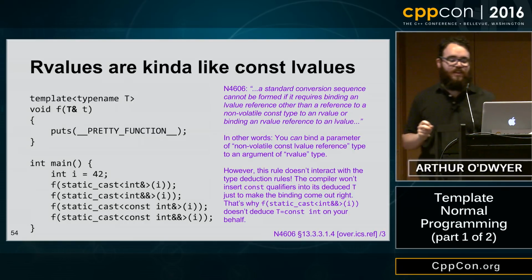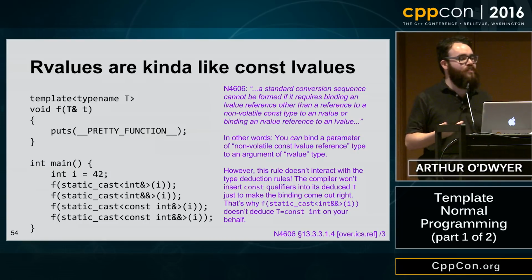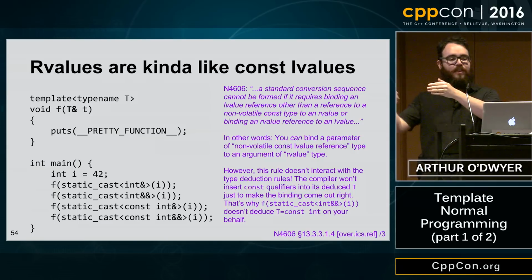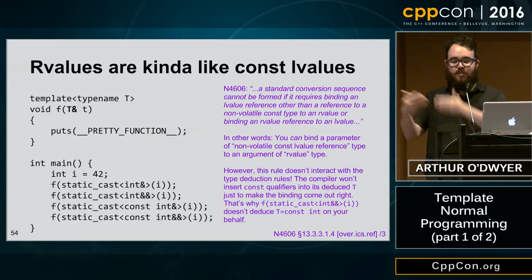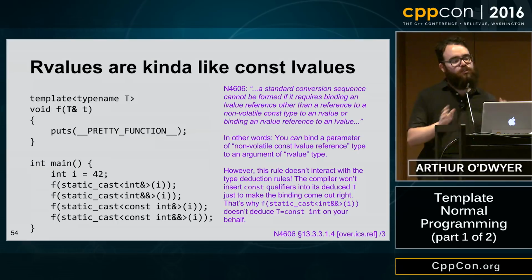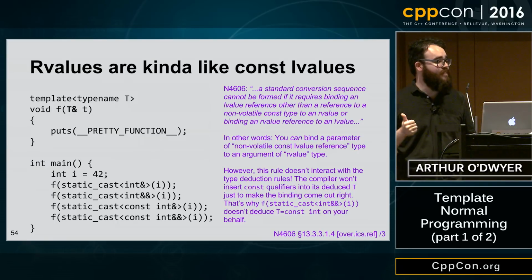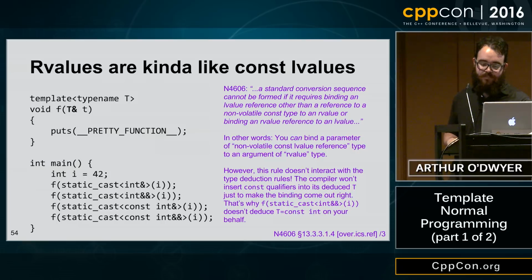R values are kind of like const L values, in that in C++03 we didn't really have R values. All we had was const L values. And so if you wanted to implement operator overloading, for example, you probably made an operator plus that took a const L value reference and a const L value reference and gave you back a value. And if we suddenly broke that for R values, and suddenly these things that used to basically be const L values turned into R values, and if suddenly your operator overload of operator plus or whatever didn't work anymore, well, that would suck. So very quietly, there's a little bit in the standard that says, if I have an R value and I have a function expecting a const L value, yeah, we'll just let that work. So that's why that last case works in the specific case of const. It doesn't work for non-const, doesn't work for volatile, but const is a little bit magic in the standard, and this is one way that it is.